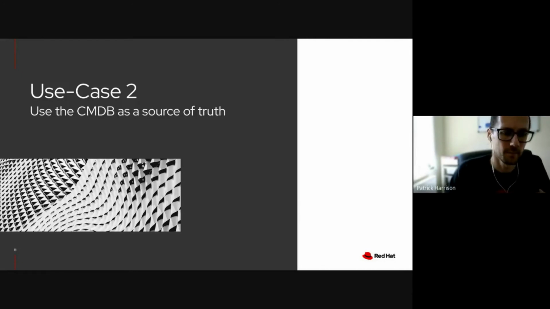So for those who don't know, Ansible uses an agentless architecture. So there's no agents deployed with Ansible. We use common connection protocols like SSH for Linux, WinRM for Windows. We make API calls to platforms to automate against them. So there's no agents deployed here, which means we don't know what to automate against. We need to tell Ansible, go and automate against these devices.